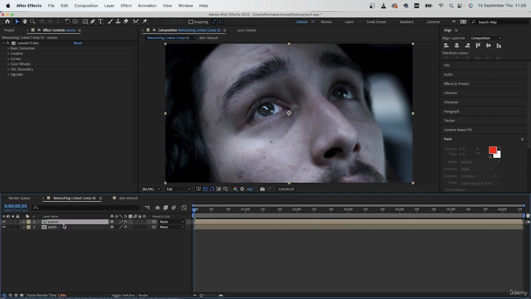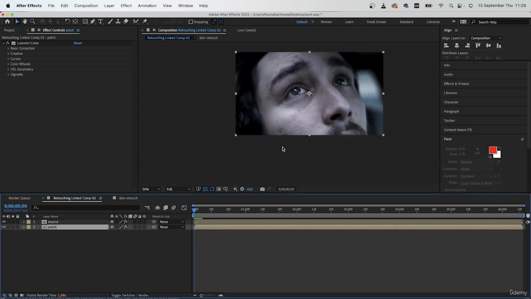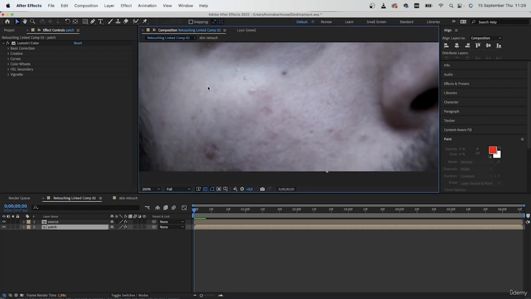We're going to create different mask layers on Source and have Patch kind of reveal itself underneath. You can go ahead and create many more masks so you can get rid of all the spots, but I'm just going to stick with 2 for now so that we can focus on the actual technique.